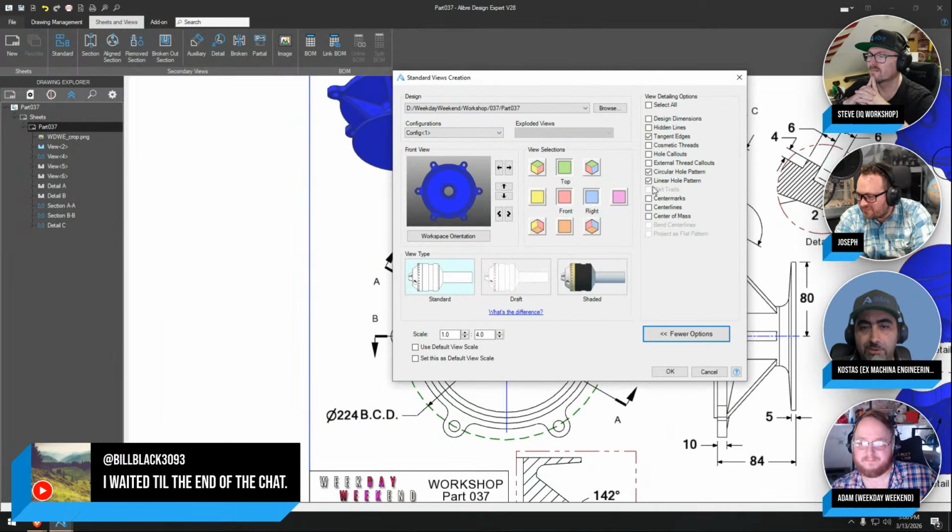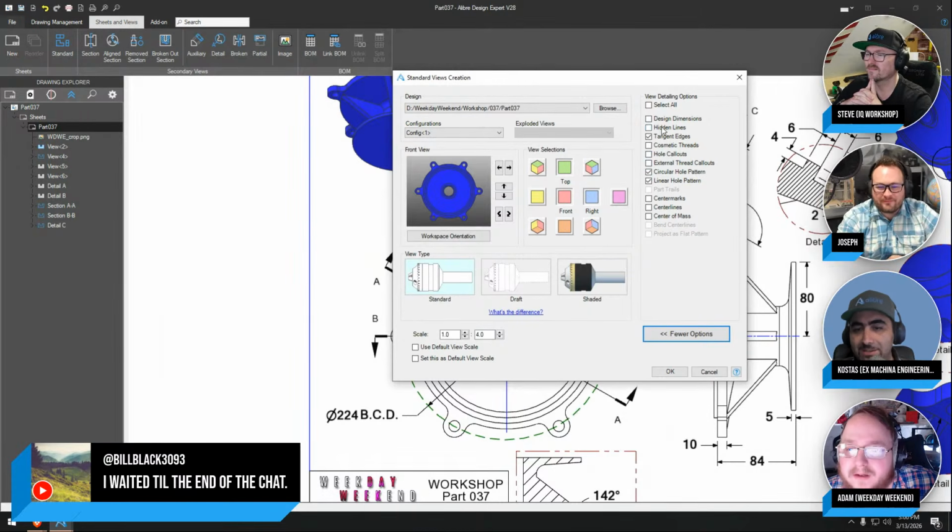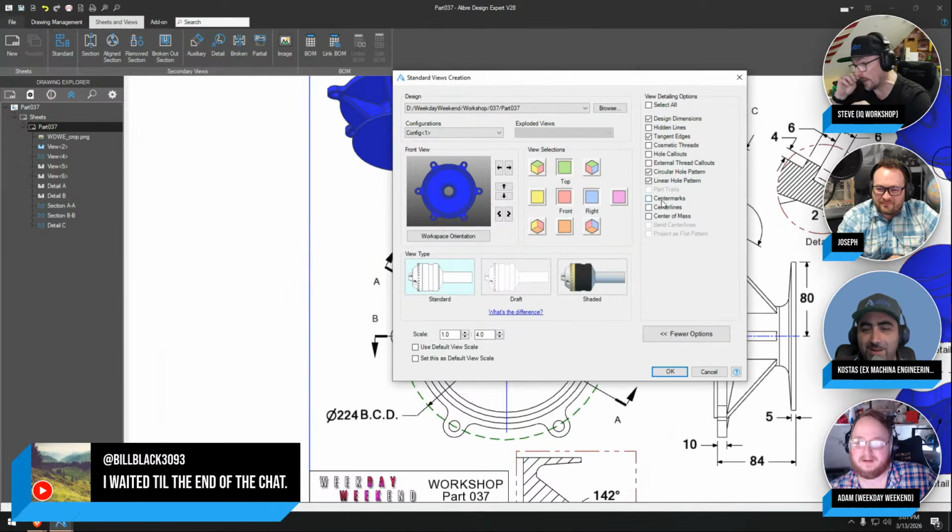That's hugely useful. Try and do one and click design dimensions. If you've designed it for this, it'll come in and most of the dimensions will be in there, and you don't even need to annotate it.